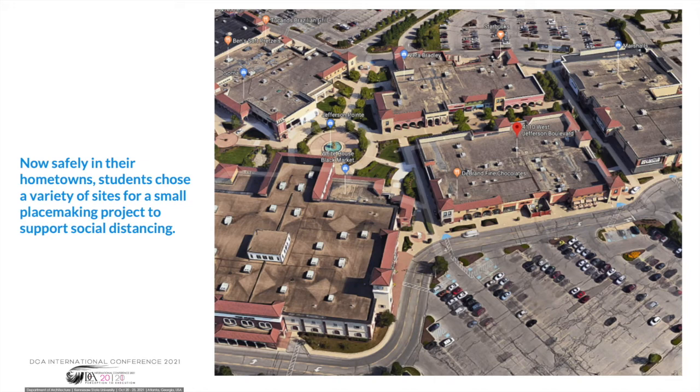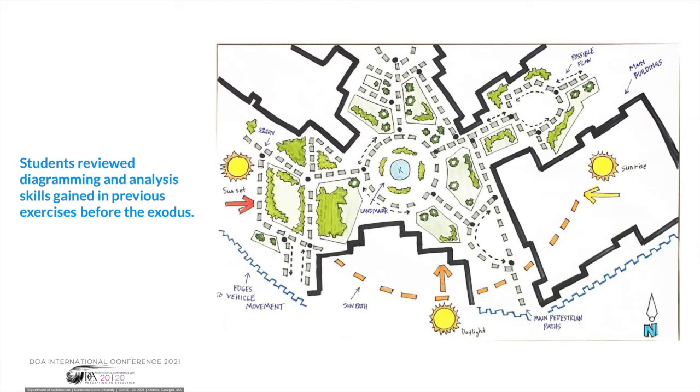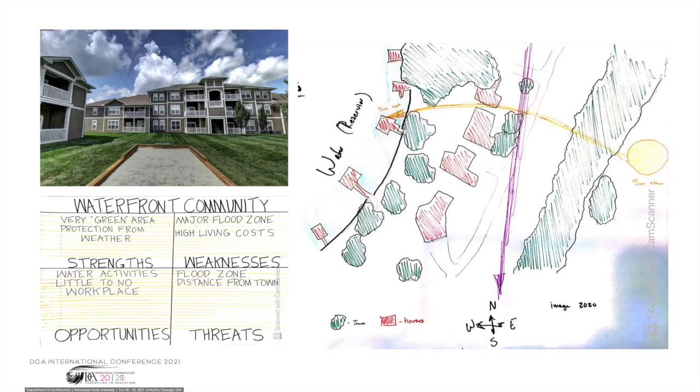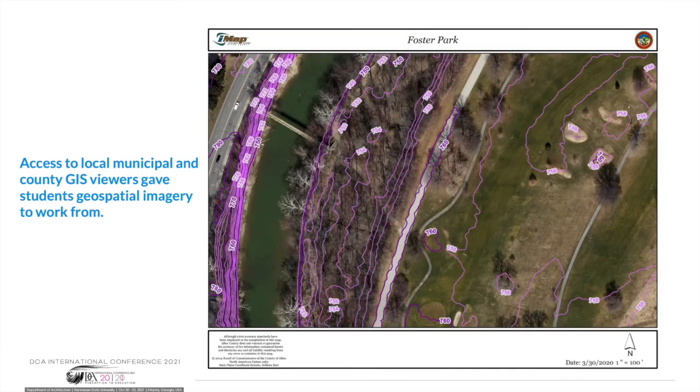Undaunted, we challenged students to start looking into their communities using online mapping and observation as they were allowed, to perhaps think about a small project that could support social distancing in their communities. So building on diagramming, sketching, observation, and online mapping, students were able to select a small selection of sites that were close to them. And again, as they were allowed to and as they were able to, explore nature and outdoor spaces. We were dealing with a situation in which folks were able to walk and to experience the outdoors.